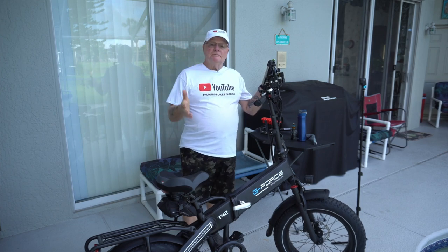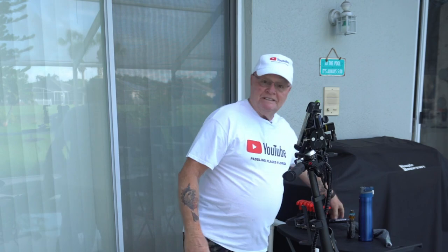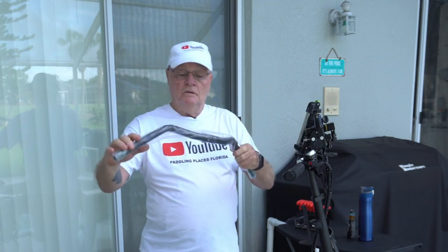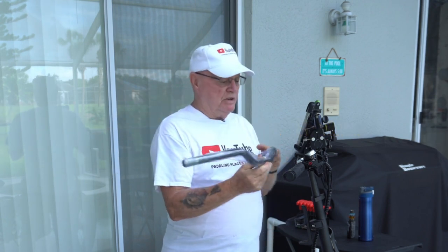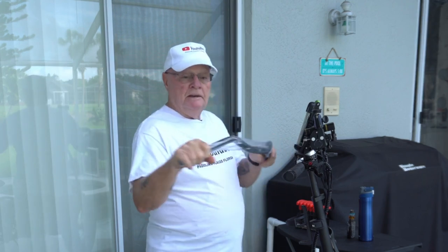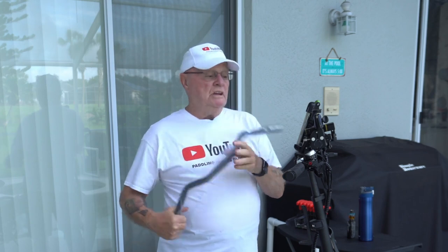Hey, on today's episode, I'm changing out these bars. They are pretty much straight, and what happens is my hands go to sleep. So what I decided to do was to go to these. Thanks to Jeremiah McIntosh, I got the right particular ones, and they're gonna sit back in here, give me a little bit of sweep back, relax my hands a little bit better. So we're going to go through the disassembly of the bars and the assembly of the new handlebar system.